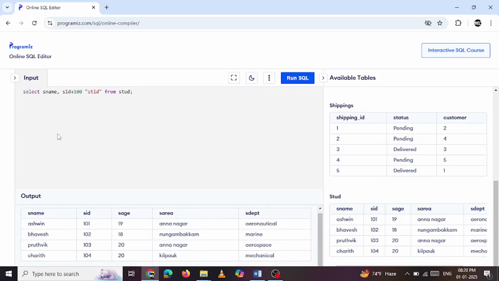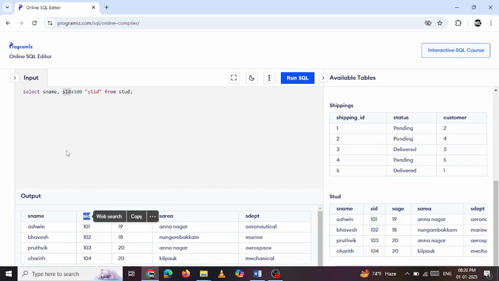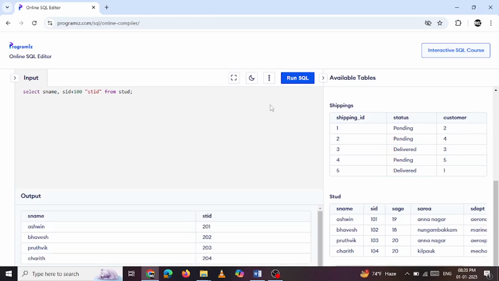So now we will move to the arithmetic operations. So here select serial number, SID. We are going to perform the arithmetic operations. Based on arithmetic values only can we perform this operation, not on a character data type. So keep that in mind. So SID plus 100 from the student. Okay. So now I am going to execute this one. Just make a run SQL.